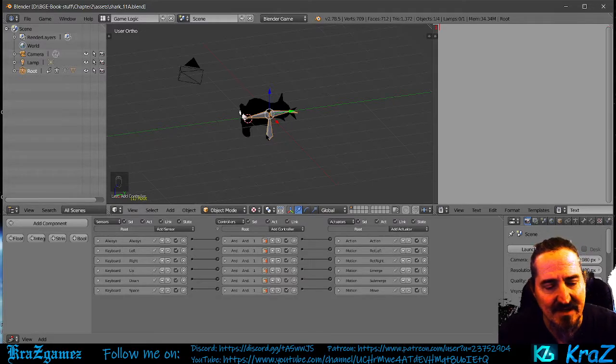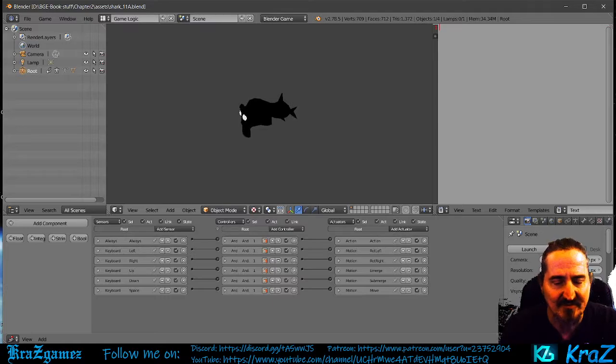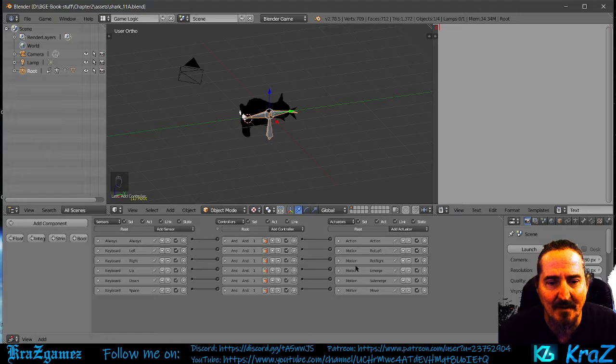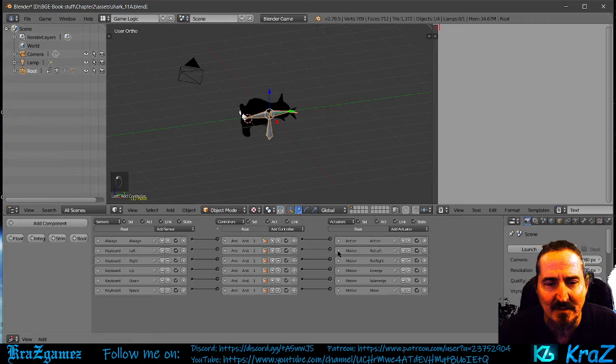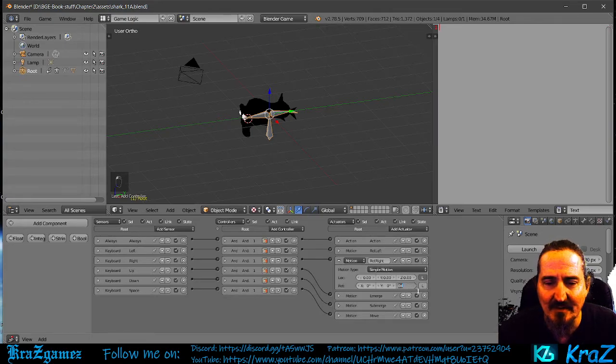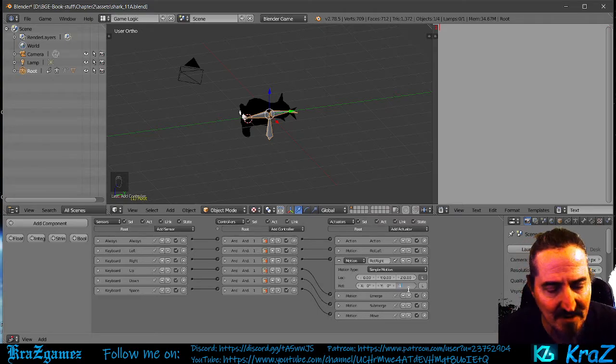And then if we hit P, you'll notice that if you hit the up arrow key, she goes down, and the down arrow, she goes up. Okay, because she's emerging, she's going down, or if she's submerging, she's going back up. Okay, left turns her left, right turns her right. Oh, I don't know why it's going that way. Maybe I got something wrong. Let's see here. Rotate left. No. Rotate right. Oh, that's why, because I didn't put anything on that one. Why didn't I? -1. There we go.